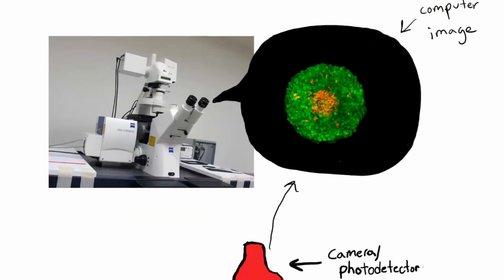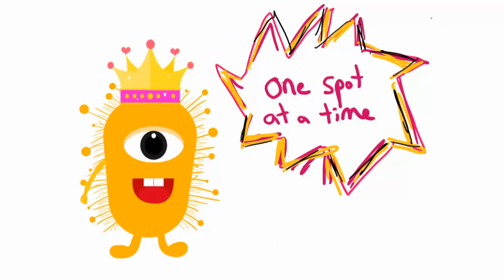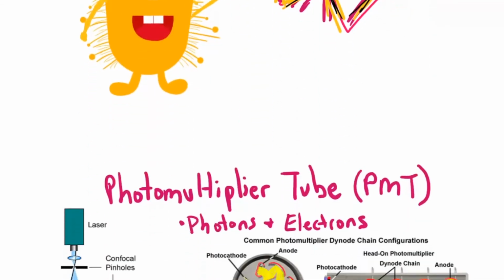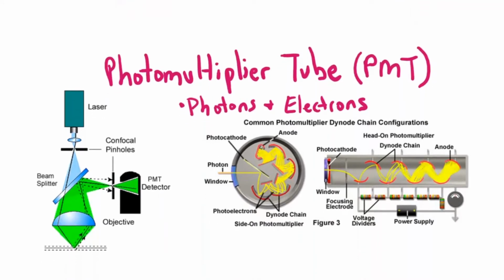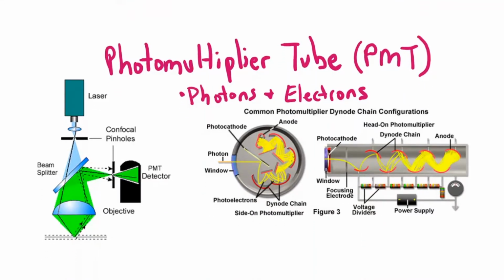Once this process is done, the images will be placed in a computer so that they can be stacked together to form a complete 3D image. Remember, the confocal microscope focuses only on one spot of the specimen to capture specific depth to benefit production of the photo. There are two types of detectors that can capture images in the confocal microscope.